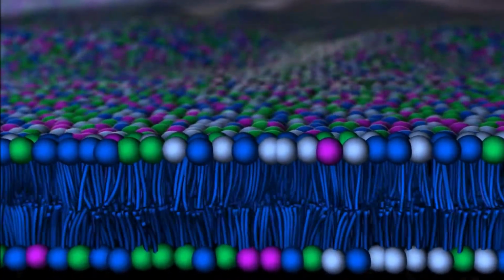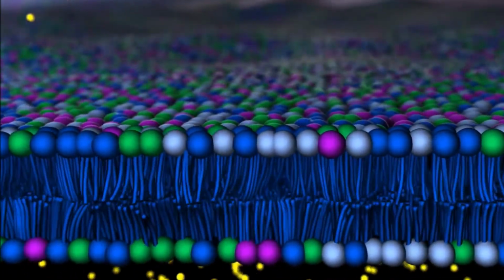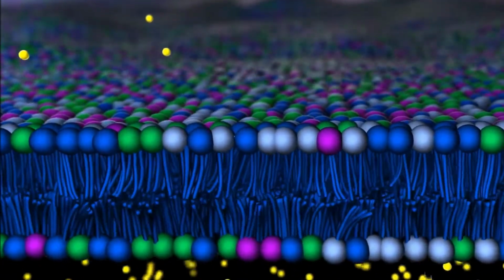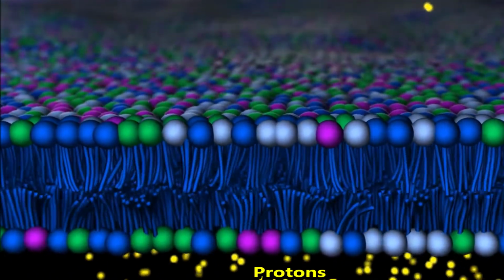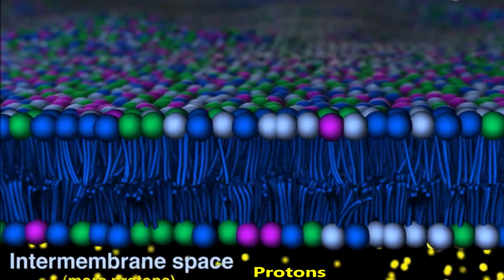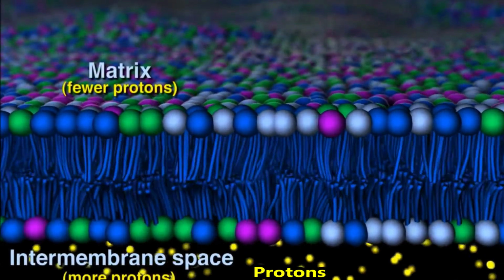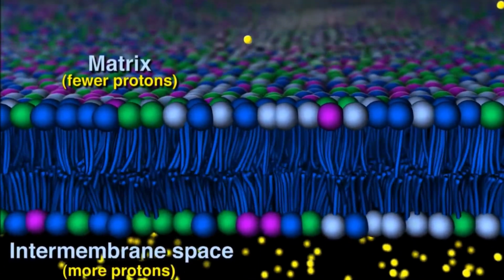You see, because the tails are afraid of water and the heads are attracted to water. This means that there is an electrical radiation as they keep the protons on one side of the membrane, and a lesser quantity of protons, electrical charge, on the other side. That makes our cellular membrane.